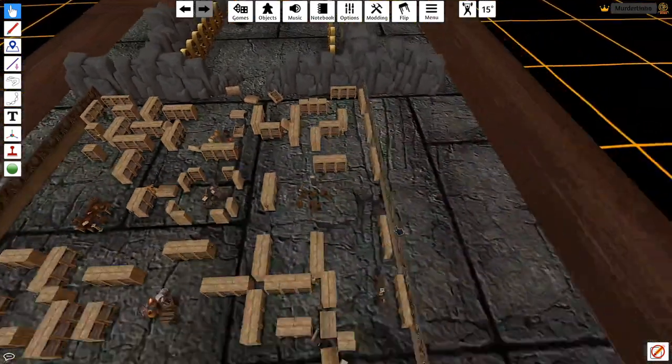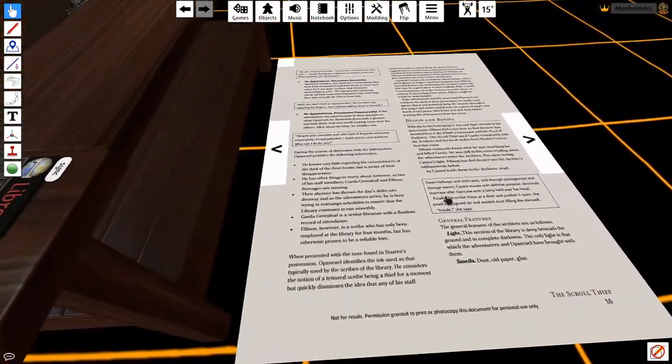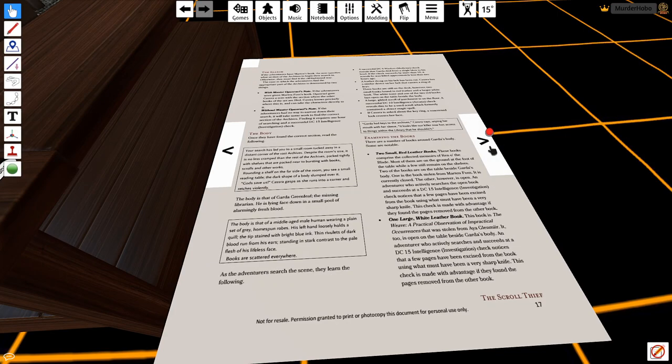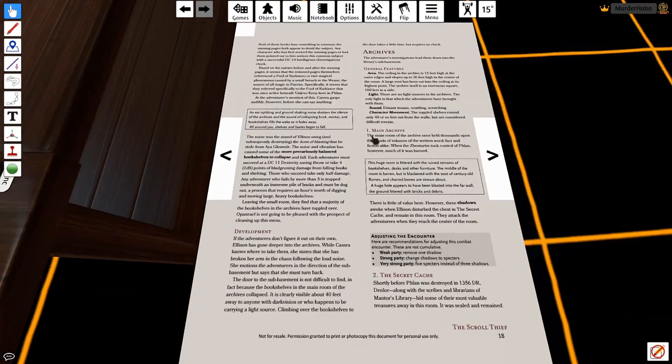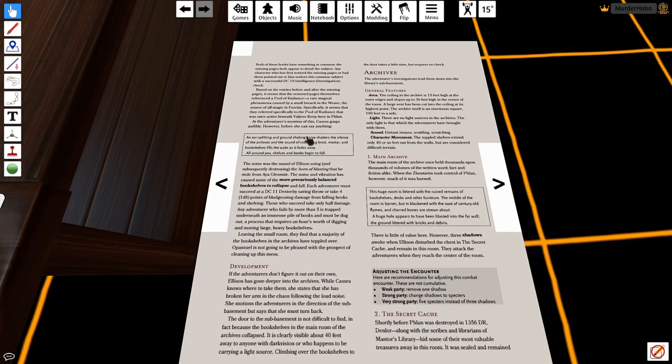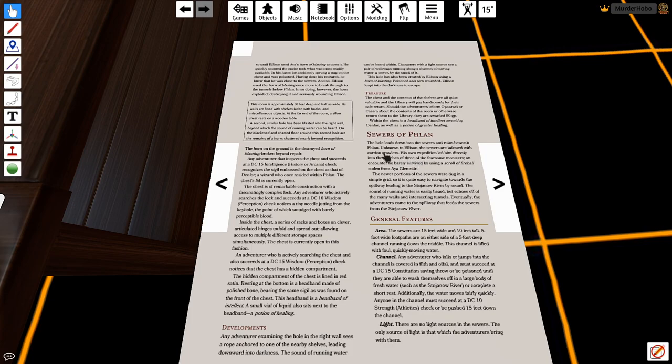Inside the adventure, as you're reading through it, you'll see there's the body. Examining the books, you can find a little bit about what he was doing. And then there's another explosion that opens up the back part of the room. It does say in here that some stuff happened down in the archives. Where is it? Right here.